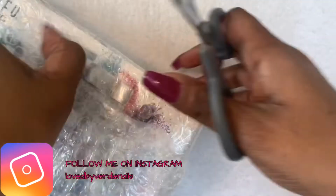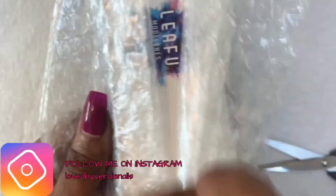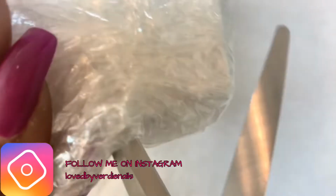It's the same company. I did get a dip powder kit, but instead of getting the regular kit, I got the refill kit. So I didn't need all the glues that come with these kits. I have like three sets of them, and I generally don't use the glue with my dip powder.